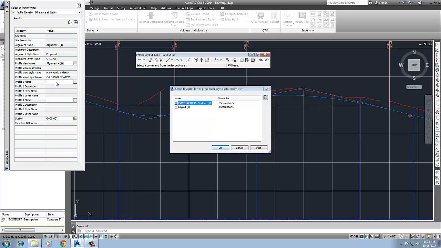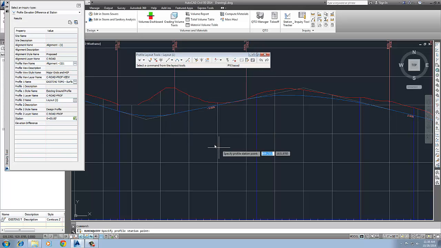So if I want to choose this guy as my existing and this guy as my layout, so whatever station I'm at, again, I can just click. You notice a little graphic there. Click again, or type in an explicit value. Let's say I want to go to 1325, and I can get the difference over here.